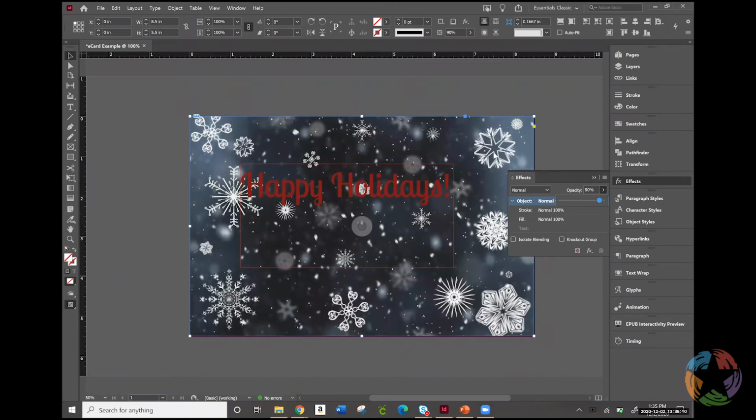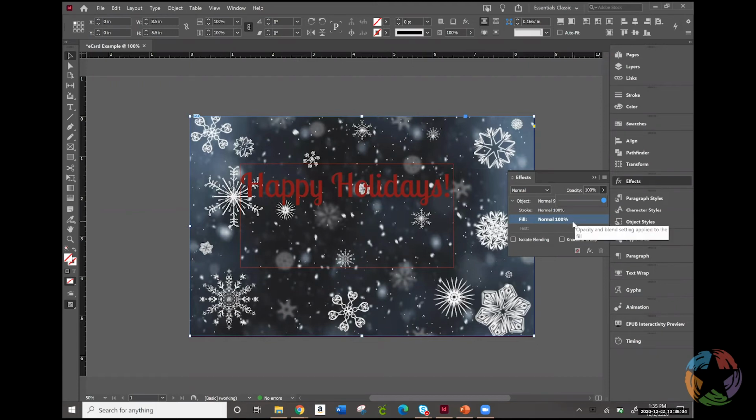I think the 90 gives the text a little bit more of a bolder appearance, so I think I'm happy with that. Now, that's just for the object. You can play around with settings just to see how it works. You can see what effect happens, if anything. Because this is a preset image we imported, there's not much to change with the fill.